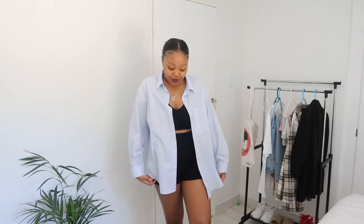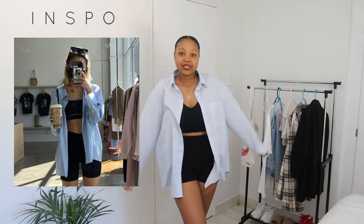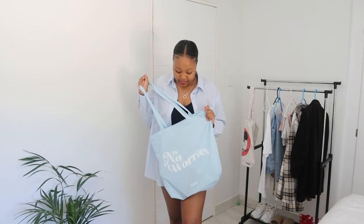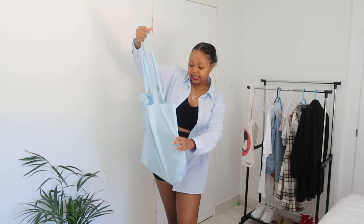The first outfit is the one I'm wearing right now. I love this black two-piece — it's from H&M, and this shirt is also from H&M. Unfortunately H&M doesn't have an online store, so it will be quite hard for me to link some of the outfits in this video. This set is so comfortable and breathable. For the tote bag, I'm holding this one from Cotton On that says 'No Worries' — because why should I worry about school? Pair it with a silver necklace and silver earrings and you're good to go.